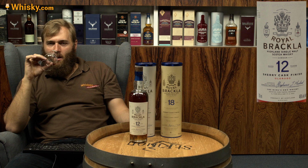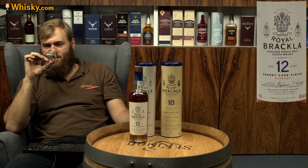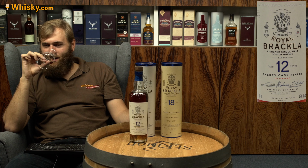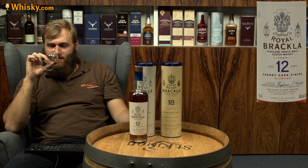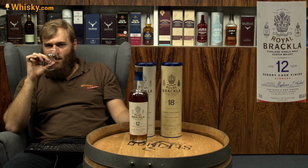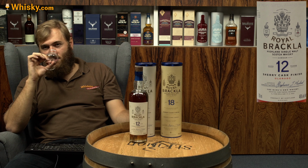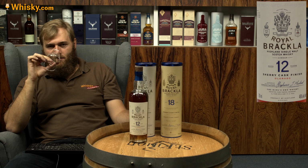It has a lot of dried fruits, very deep, very dark, and a lot of spices and all these Christmas spices. So we're nearly at fall and Christmas is just around the corner. You can see already some Christmas treats in the supermarkets, and this would be a whiskey connoisseur's Christmas treat. It's one of these Christmassy whiskeys that have a little bit of a bitter touch to it as well, like bitter chocolate and oranges, more orange peel, dried oranges, orange zesty, not as juicy, with a lot of dried fruits, raisins, plums, dried plums, and also a bit of spices like ginger. Smells a little bit like gingerbread as well.